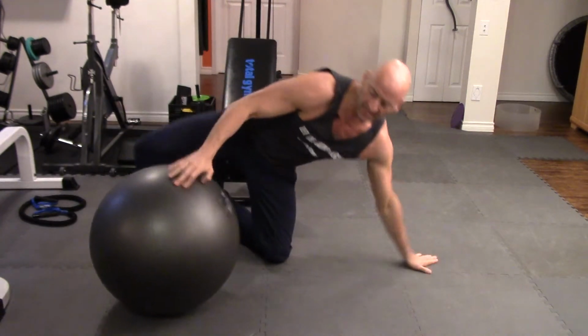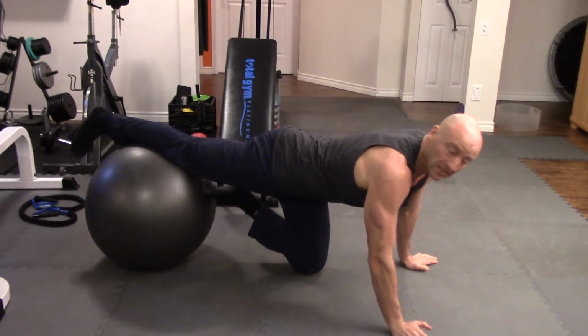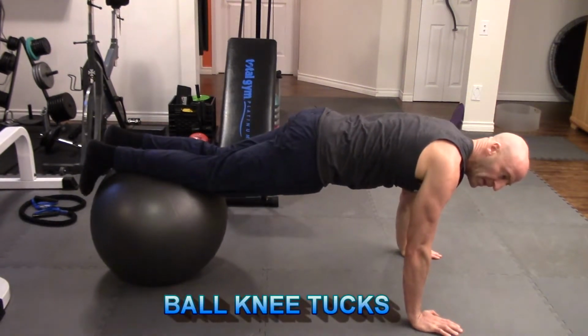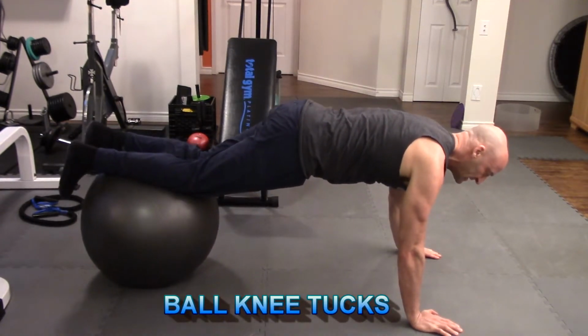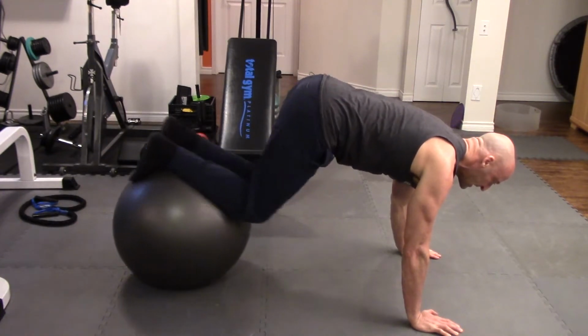The next exercise is with your feet on the ball. And this one I call a jackknife or a ball knee tuck. Hands on the ground, push up position. Feet up on the ball. Get your balance first. Make sure you have control. And then slowly bring the knees in without letting the butt drop. So knees come in, tight stomach, extend back out.